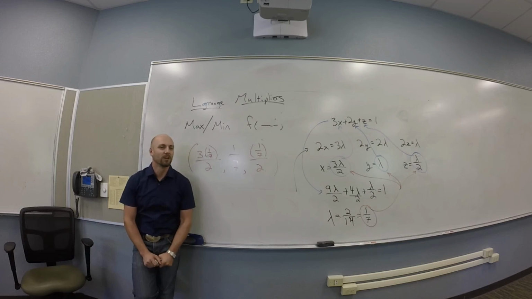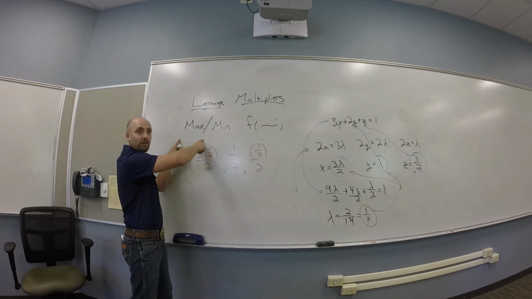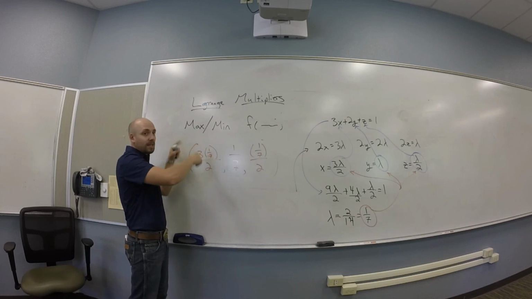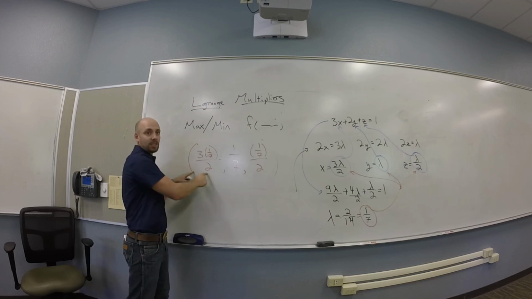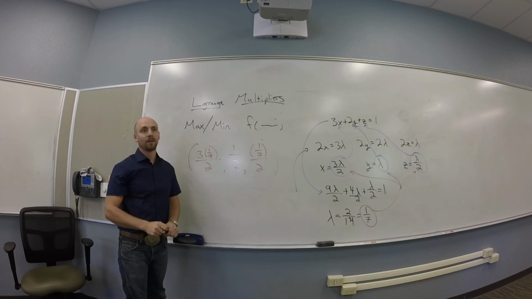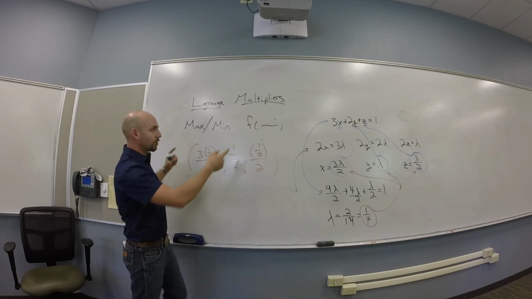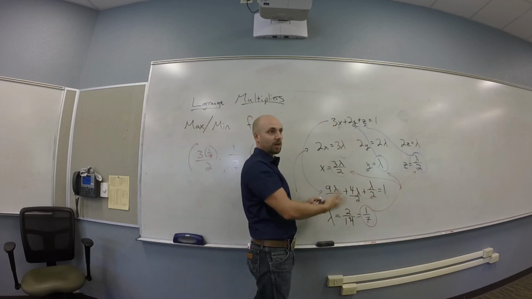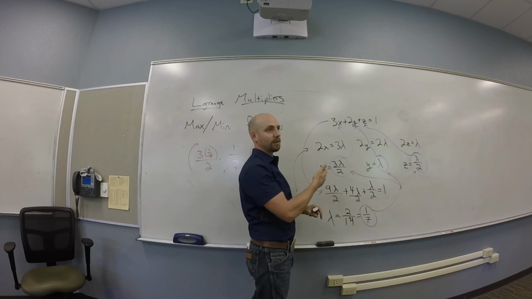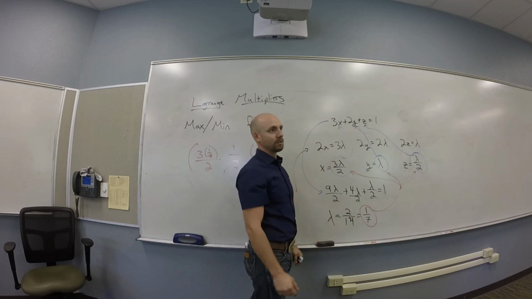If you have something weird looking, you can take this point, evaluate it in your function, then pick any other point at all and evaluate the function there. See that this is smaller. This is going to be a minimum. In practice, you'll do this whole rigmarole and get a couple of points. Plug them all into the original function and just order them from biggest to smallest.